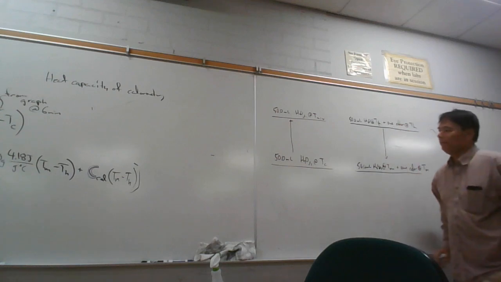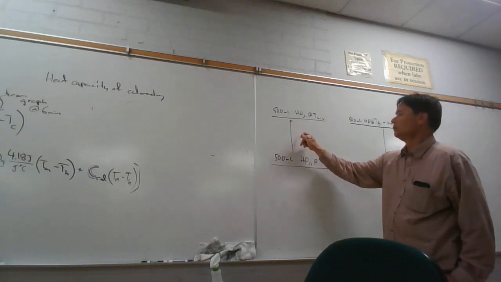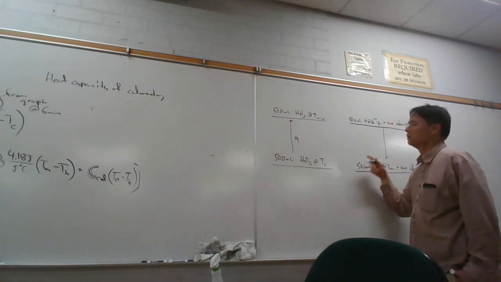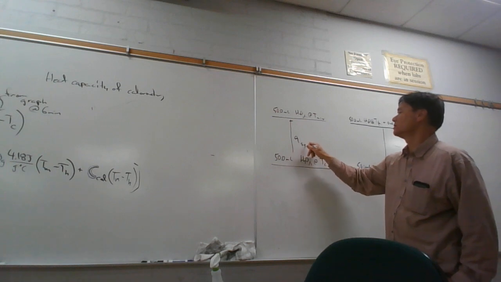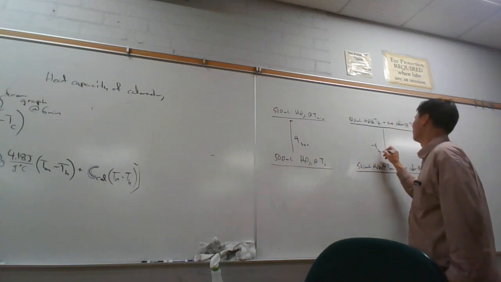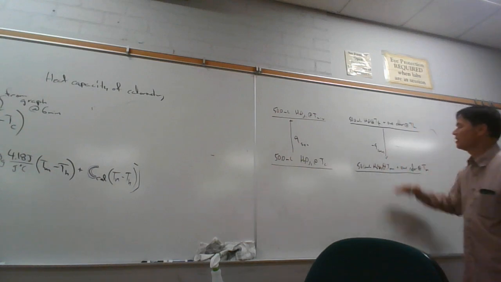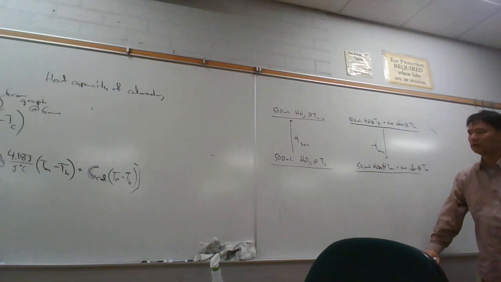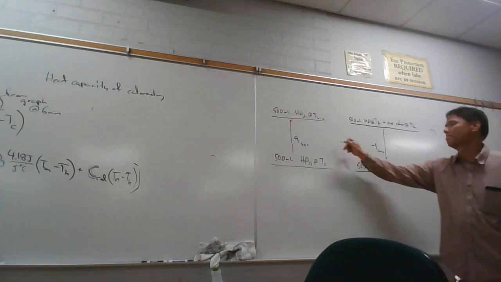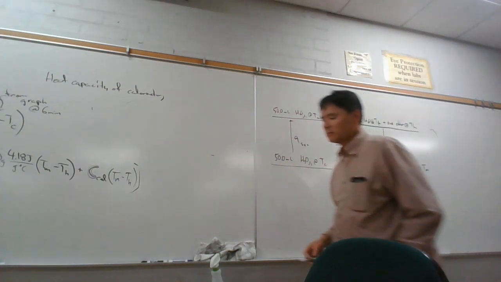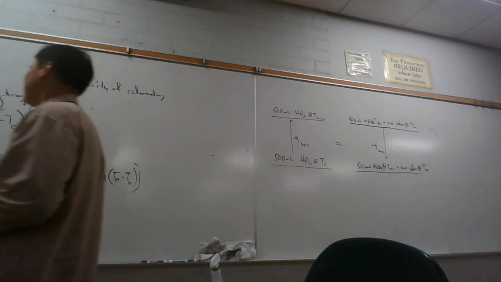And so any heat that was gained by our system here had to have come from the surroundings over here. So Q of the system is equal to minus Q of the surroundings. The surroundings are going to lose energy, and the system's going to gain the energy. And we can make these equal by changing the sign. So Q of the system is equal to minus Q of the surroundings.